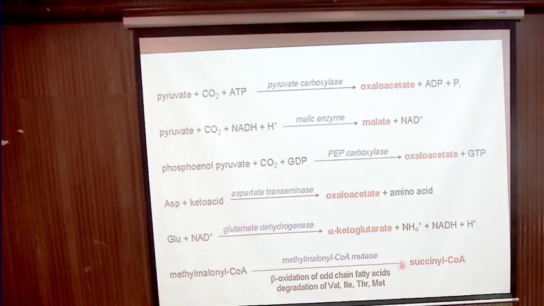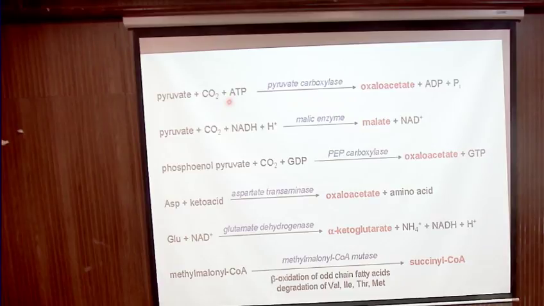We were talking of these intermediates used up for some other biosynthesis. If it is entirely used up for biosynthesis, then what happens to this cycle? To make it viable for this cycle to continue, you have these replenishing or anaplerotic reactions. If you know 2 or 3 examples from here, that is more than sufficient. Again, if you know the enzyme, it is preferable, but even if you miss out, you should know that this intermediate can be formed from here.